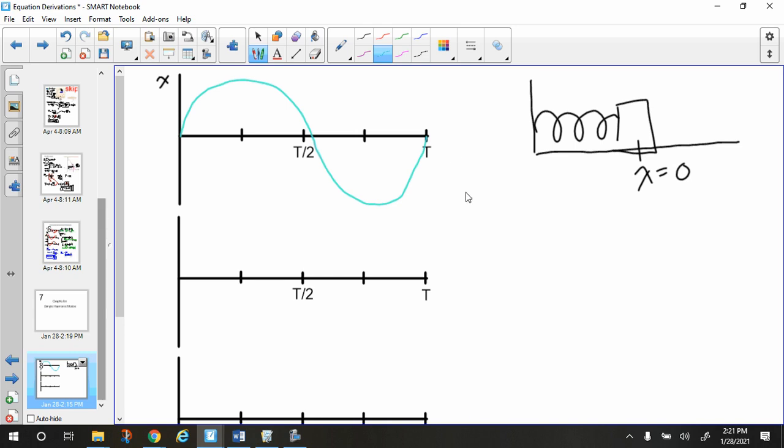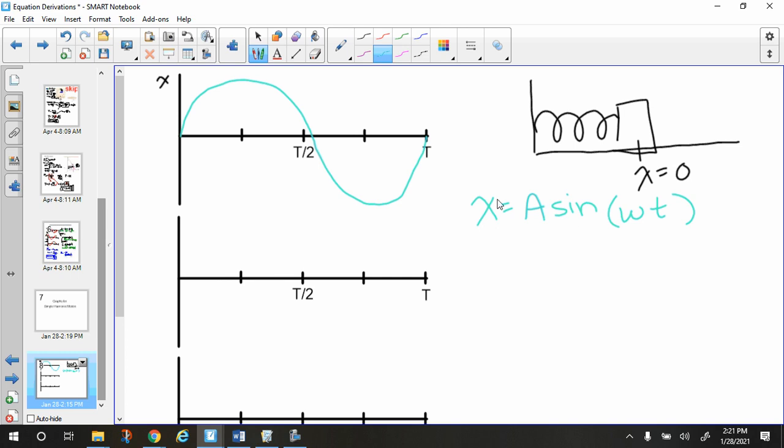And if we were to write the equation for this motion, we would have x equals the amplitude times the sine of omega times t. Now, you may sometimes see a plus something right here, and that just deals with the phase shift. We don't really see a whole lot of those in this class, so we're not going to worry about that right now, but you have learned about that phase shift in math class.